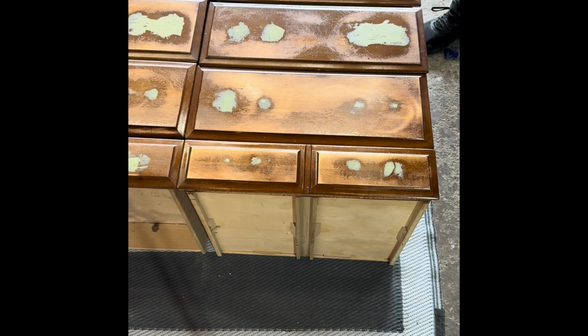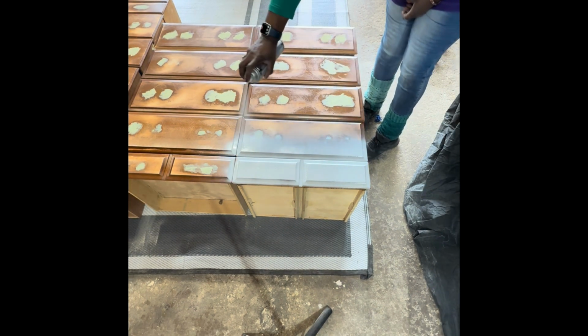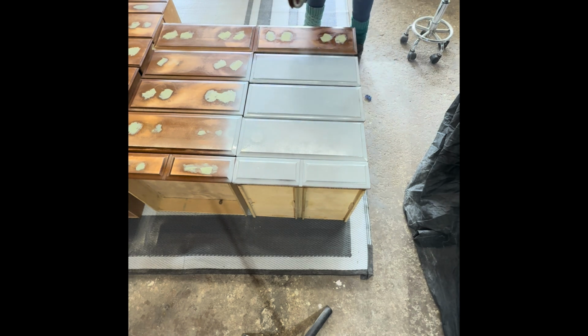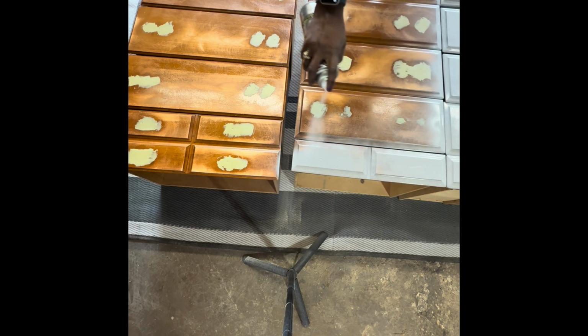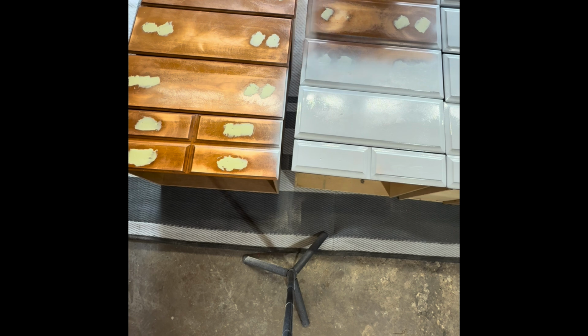I got these down, and I sat there and shellacked it just because it had an odor. So I shellacked it first. Then I went back in with that primer spray because I knew I was going to have some work on my hands. I sprayed it down, which was easy. It was like, oh yes, this is awesome. So I got that out of the way right away, so I could go on to the next thing. But I'll just let you keep watching.